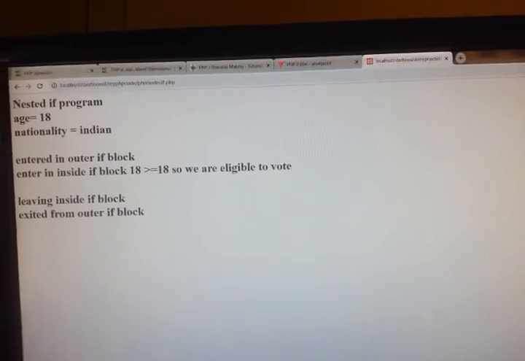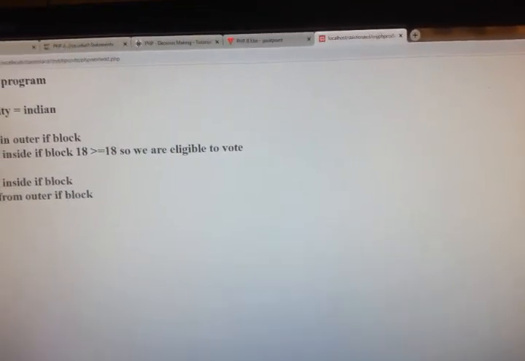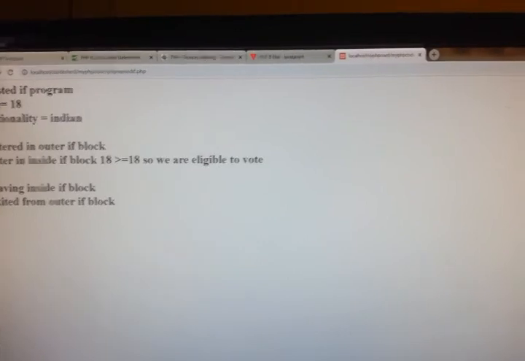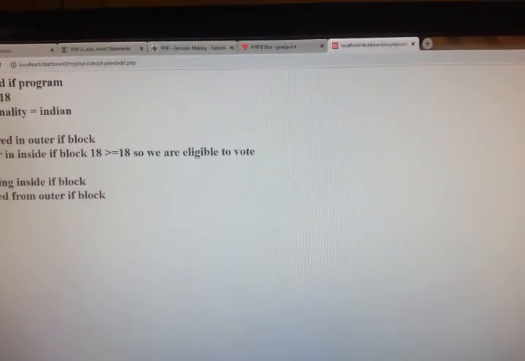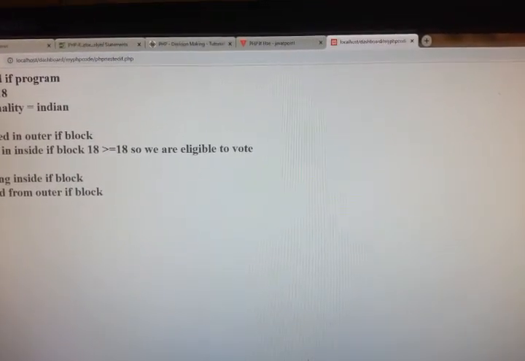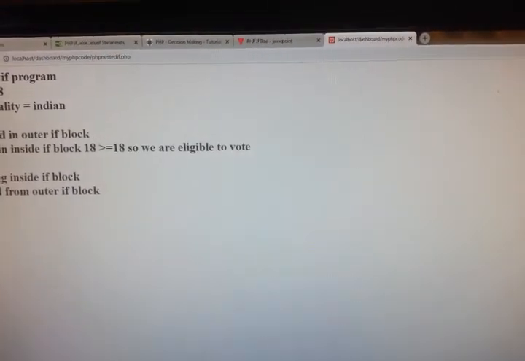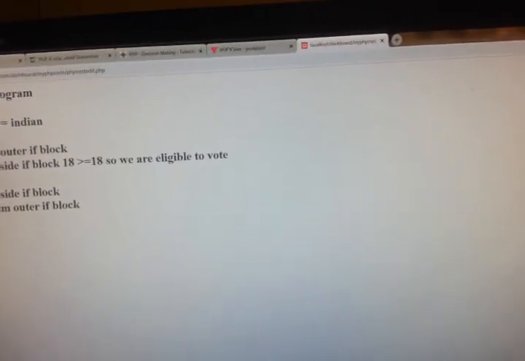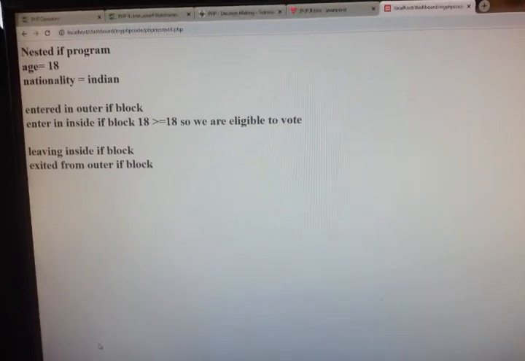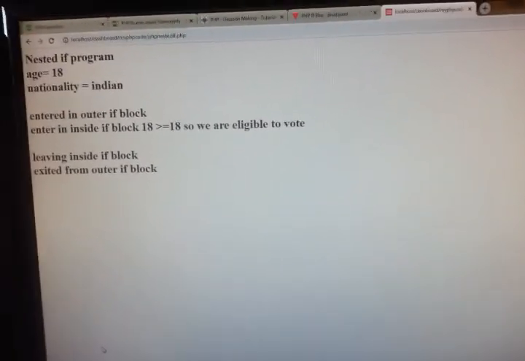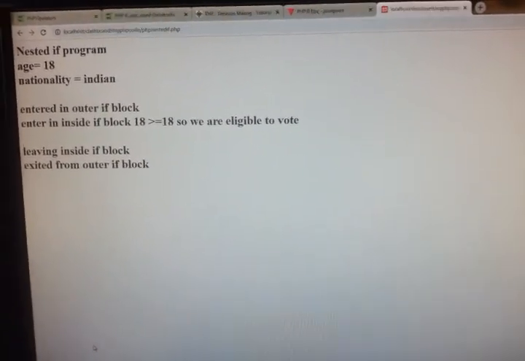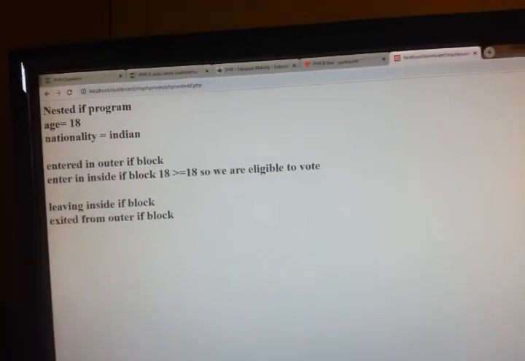After entering the inside if block, we are executing the statement, that is my age is greater than equal to 18, so we are eligible to vote. After printing, we have left the inside if block, and then finally we exited from the outer if block.